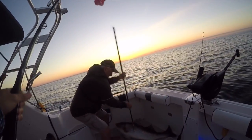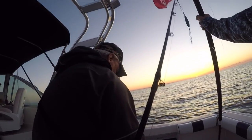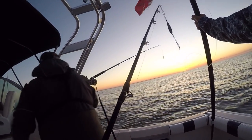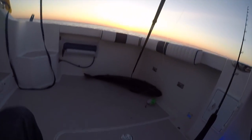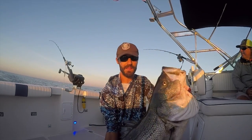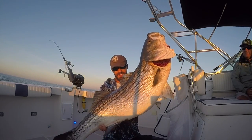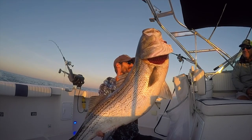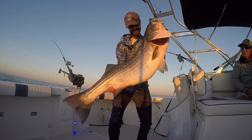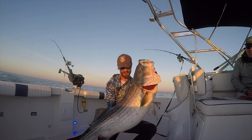Oh my gosh, jeez, man. Dude, that thing is huge. It's my first striper. Oh my god. Oh my gosh, man. First striper of the trip, and it's a giant. You're struggling to hold it. So much fun. Incredible fish, man. Look at the gills, man. Wow. I'm incredibly stoked.